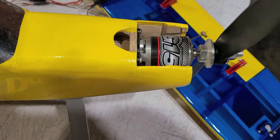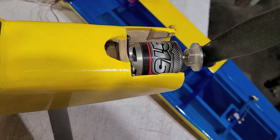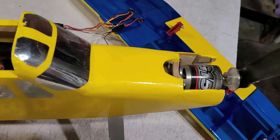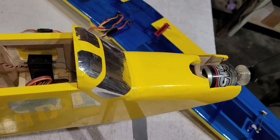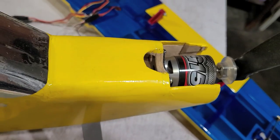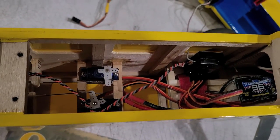There's a Turnigy G15 motor. This was not the original motor. The original motor was a used motor from another craft. I used it until it burned up and then bought this G15, and it hasn't flown with it yet. That's brand new. All right, so here we have a look inside.